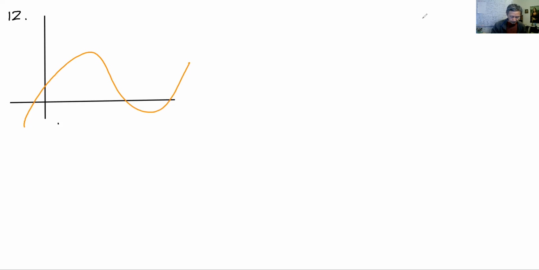So what do they have? This is y, this is x. y of x is given: x cubed divided by 3 minus x squared minus 3x plus 4. That is the original question. So there are 2 points here, 2 extremes. Can you see the 2 minimum here? One is called P, and the other is called Q.